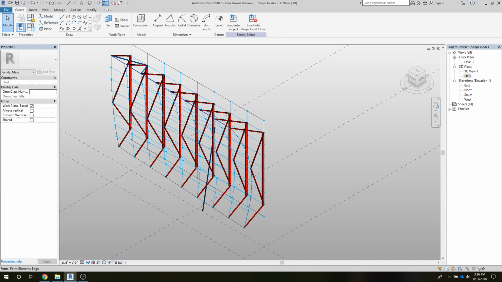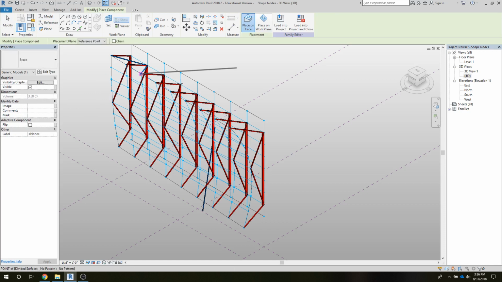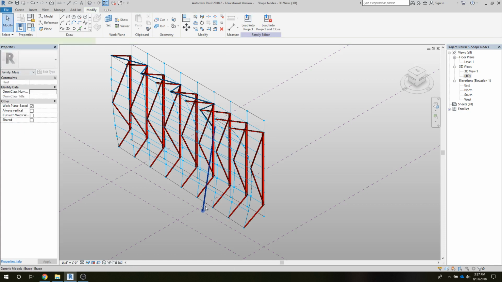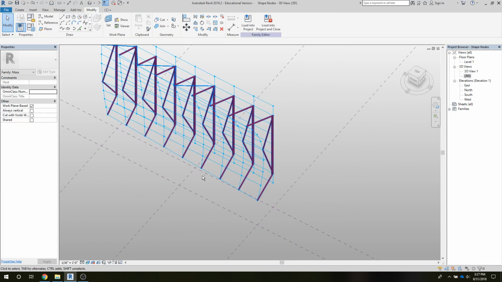I'm going to keep putting them in. I must have missed. It's a little mistriggering there. Turn this on a little more of an angle.